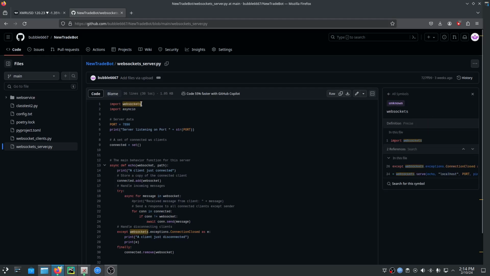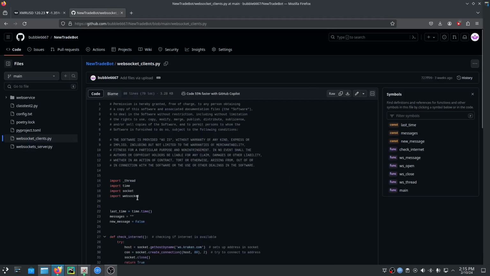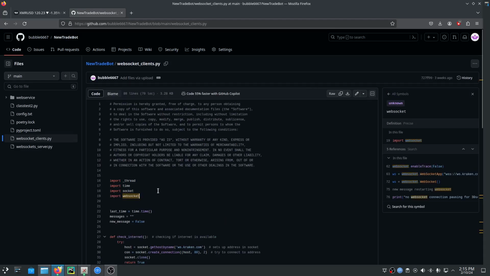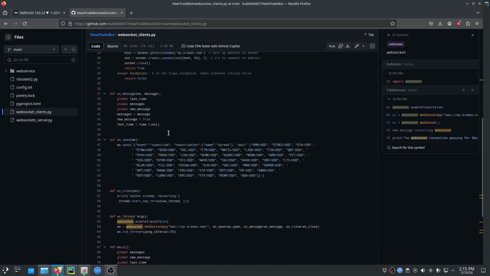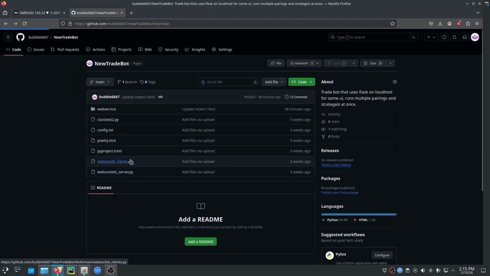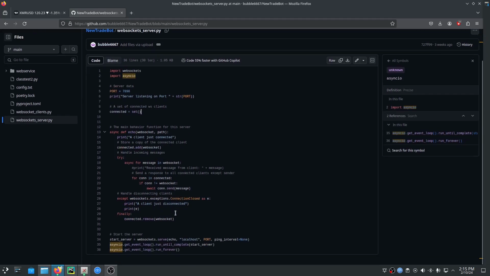So websockets is the WebSocket server that uses async IO, and websocket without the S is the websocket-client that doesn't use async IO. It uses callbacks, which is a different way to do it. I'm more used to this library, but I had to implement a server here, so I basically took this off the web.